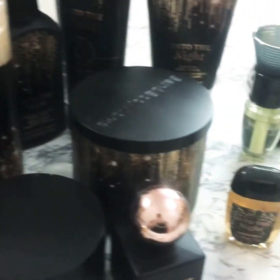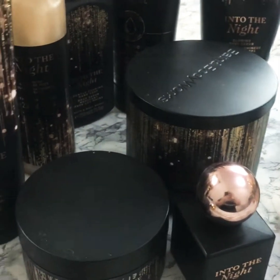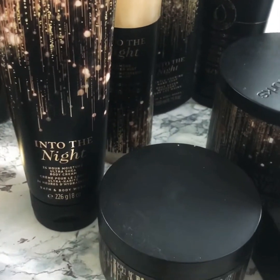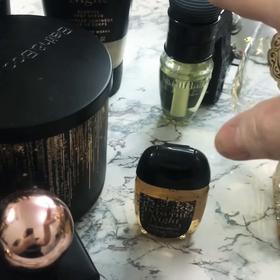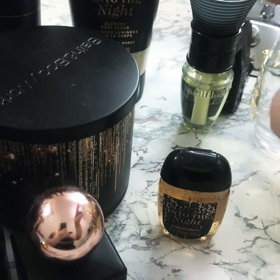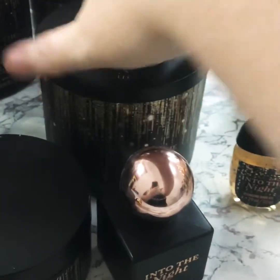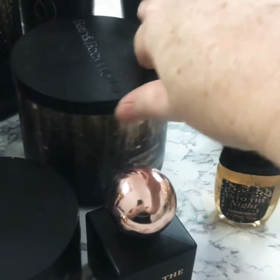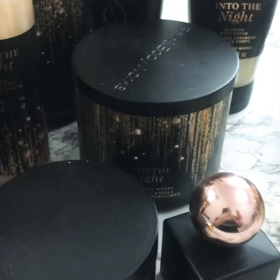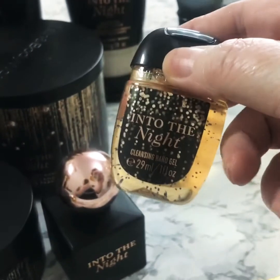Some layers are a little bit stronger here. They do have more oud fragrances. So let's talk about this range first of all. Now, how they approach layering, I absolutely love the idea, because they've got the home fragrance bulbs, which you can plug in so your home smells fragranced, first of all. Then you've got the candle. You can light it in your room, so everything you're wearing smells like it, you smell like it. They've just approached every product you can think of, down to the hand sanitizer.